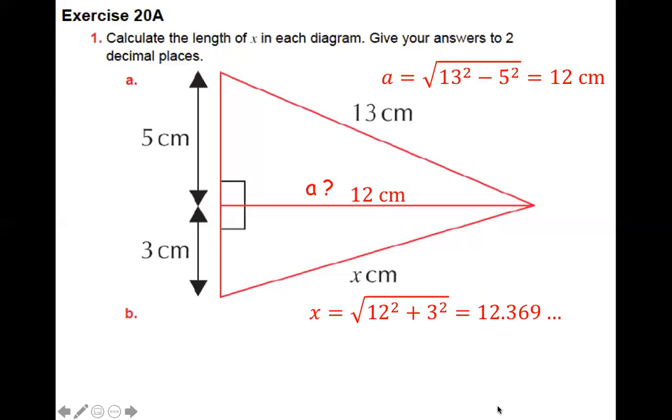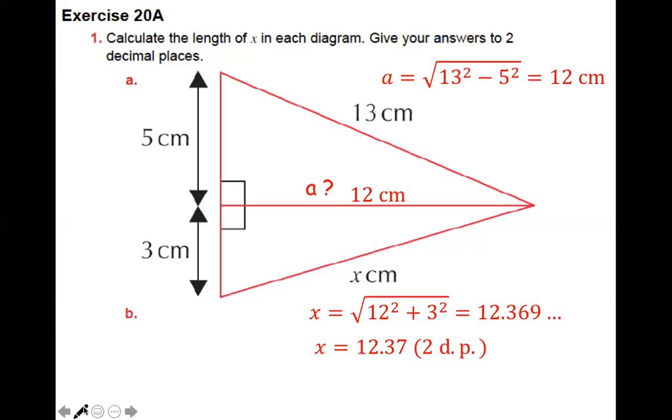2. Yeah. So that means, first of all, when I'm given a question like this, I'll write the answer with more than 2 decimal places and put the dots. So sometimes that could be giving me already a mark. And then I look at my third decimal place. Because it's 9, I need to round up. My 6 will go to 7. So I've put here x is 12.37 to 2 decimal places.